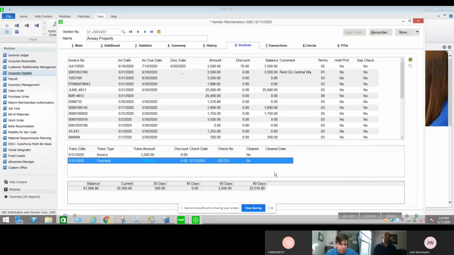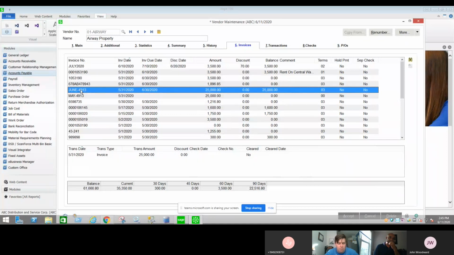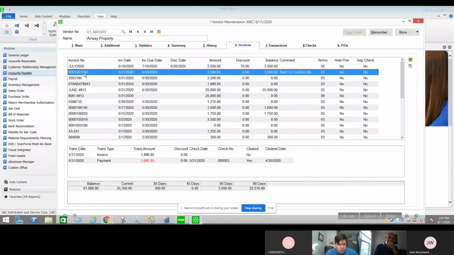Now, this also has visibility into bank reconciliation. So if that check had been cleared by the bank, it could see that in bank reconciliation, and I don't have to go to bank rec to see that. It would pass that through and show it as cleared on this tab. Now, the zero balance invoices, this would apply if you do an adjustment. I don't know if I have any with adjustments, but I would see any transaction applied to that invoice, whether it was a payment, adjustment, et cetera. I'd see that.